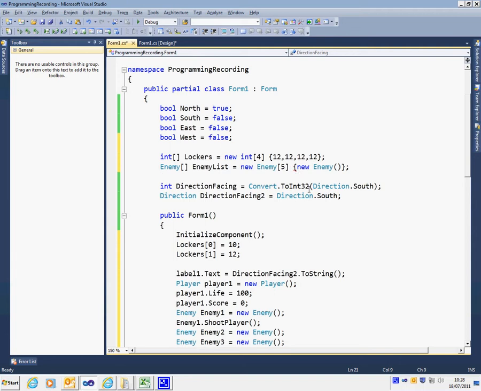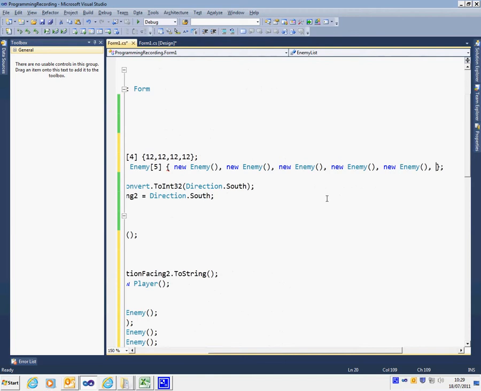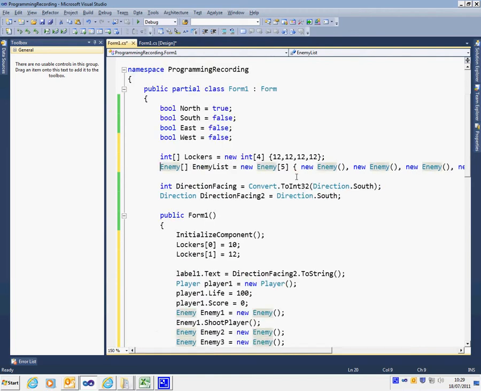If I want every item to be the same, I can't just type that once. I would need to create it for how many enemies I have got. And that will now let us go through. It's called an initializer, and it's a great way of setting up your array before you even start.